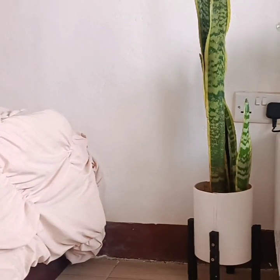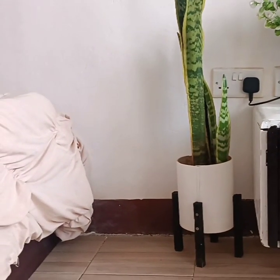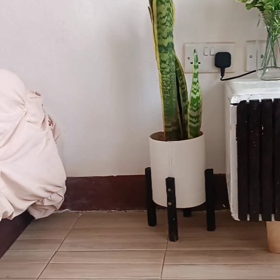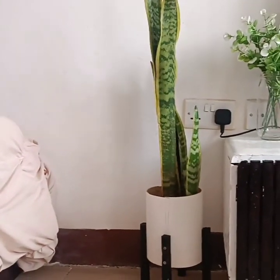The peace lily is one of the plants you cannot afford to kill, but it's also a dramatic plant - you can't move it from one place to another. That applies to almost all plants. The only plant I know you can still move around without it showing signs of dying is the snake plant. This is one of the plants I got - this snake plant. See how cute it is! I also changed the look of my TV stand, though I admit I didn't do it perfectly because I'm just a beginner in wood work.